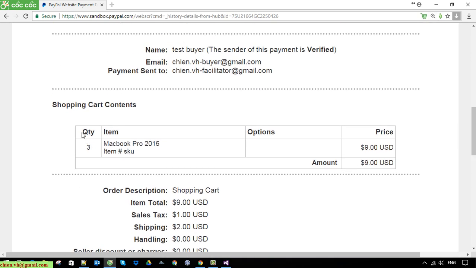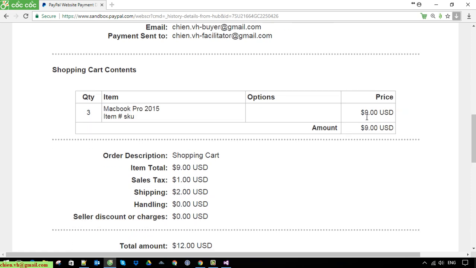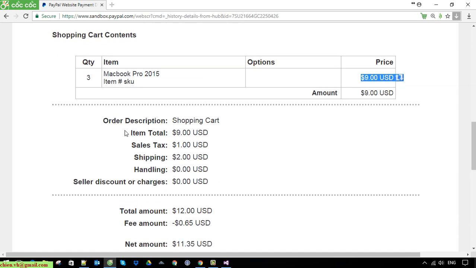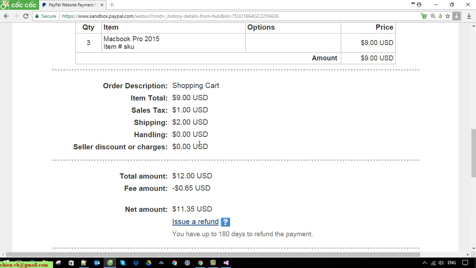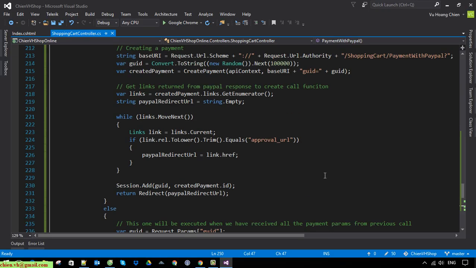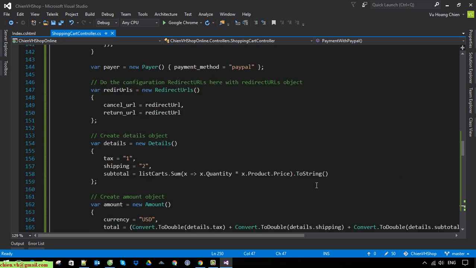So the quantity should be 3 and the item name is MacBook Pro and the price is $9. We have some other description here, shopping cart item, sales tax $1, shipping $2. Yeah, tax 1, shipping 2.